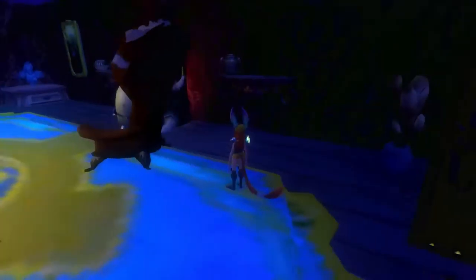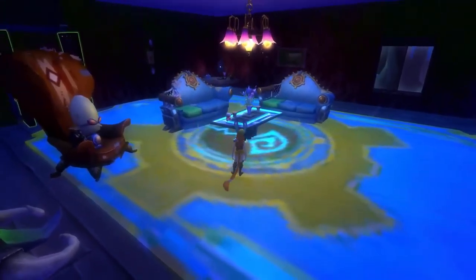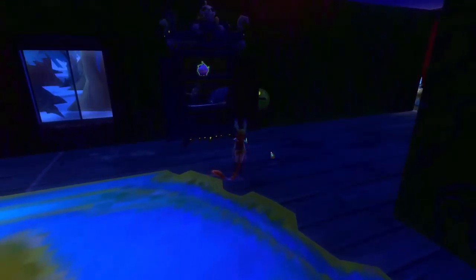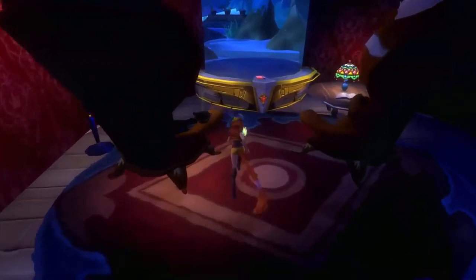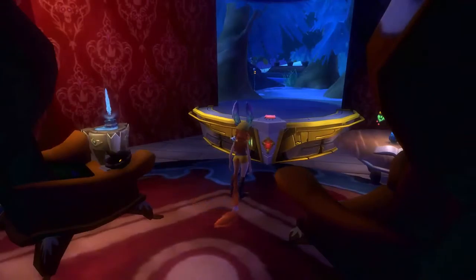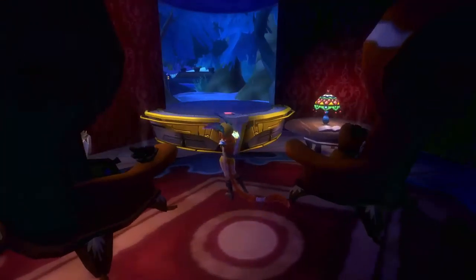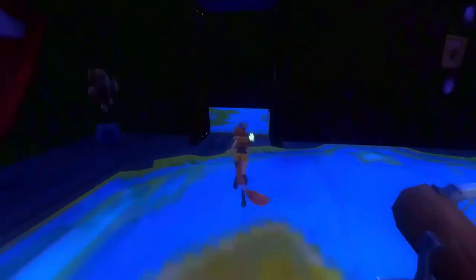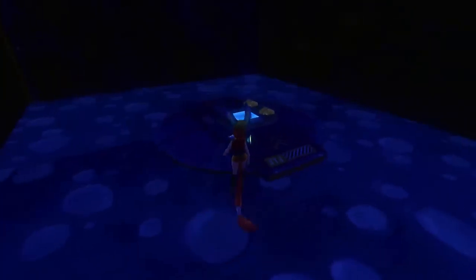Alright, are there any other doors this way? Yep. Nice lounge area. That's a really pretty view, actually. And last door. Ooh, hatch house.